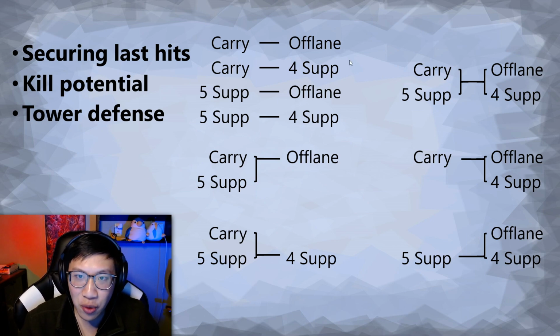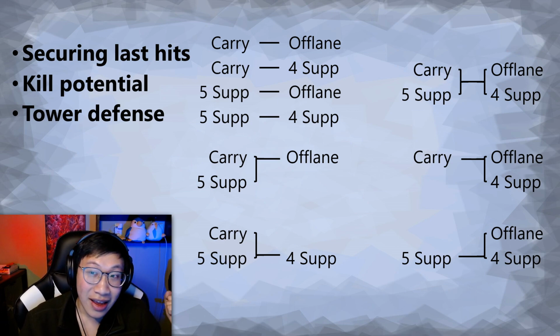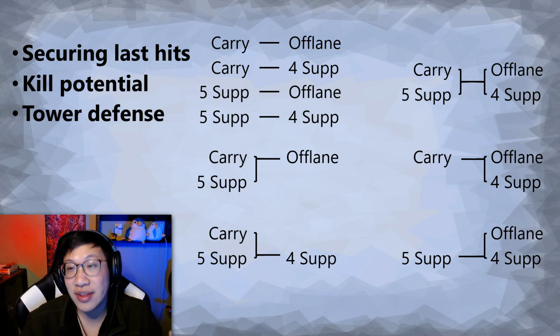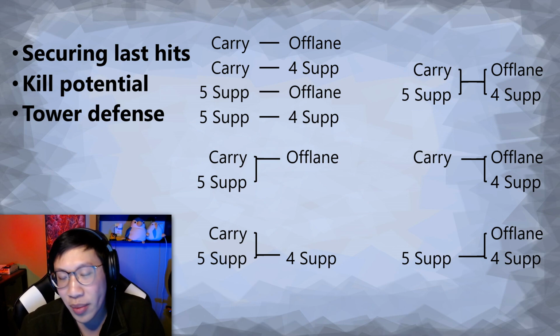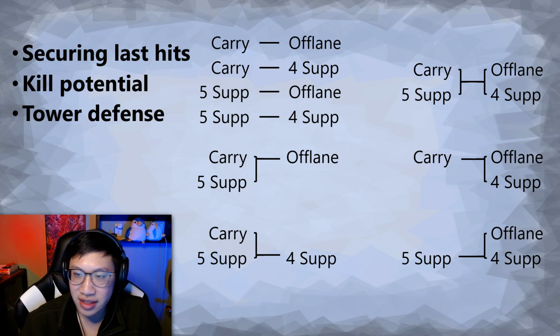Now, I usually start with the 1v1s in my mind because it's the easiest. It's the most straight up comparison. As you get into these other ones, it gets a lot more complicated as we start adding multiple heroes into the mix. And it's very hard to say for every single matchup, this is exactly how it should go. That's the crazy thing about Dota. There's so many different ways it could go with all the different heroes.